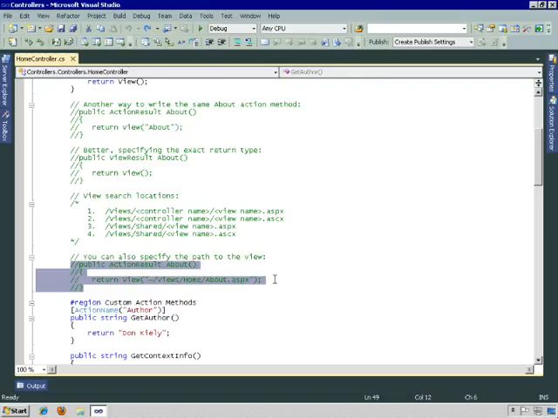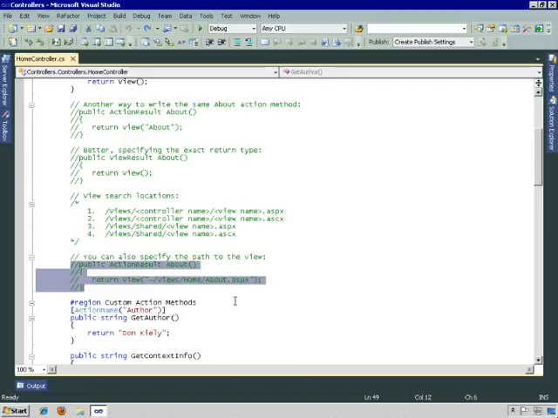ViewData is fairly flexible. You can use it either as a loosely typed dictionary or as a way to pass a strongly typed object that you bind the view to. Even though the code you've seen so far hasn't explicitly used ViewData all that much, it's been at work behind the scenes.